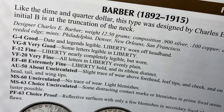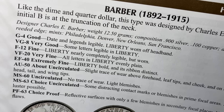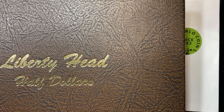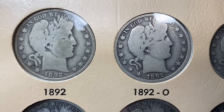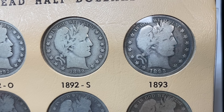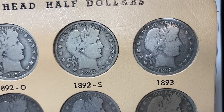Date and legends legible, Liberty worn off of headband. Some letters legible for VG, and Liberty nearly complete. So they're focusing only on the Liberty. And if you look at these, you're going to say, well, there's a lot more to a coin than just the word Liberty. And that is true, but let's see based on that process alone if we can start to see any liberties to get to a VG. I would argue that you don't need to get to a full complete Liberty to be able to get a coin to a VG grade.